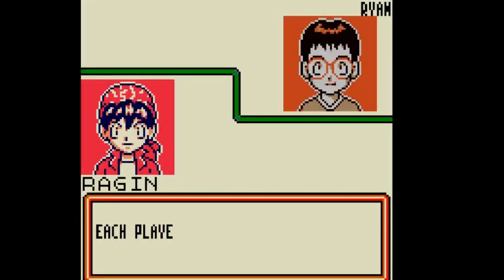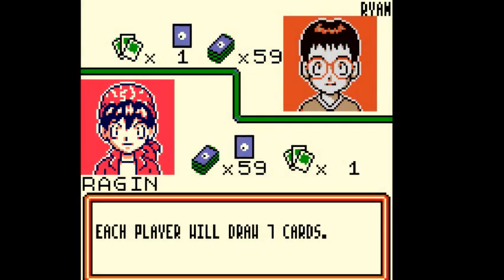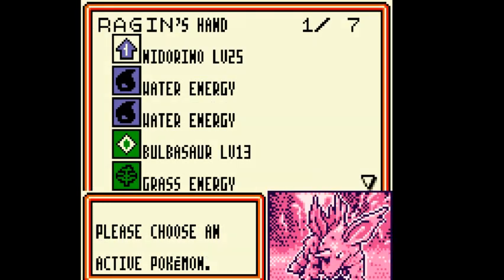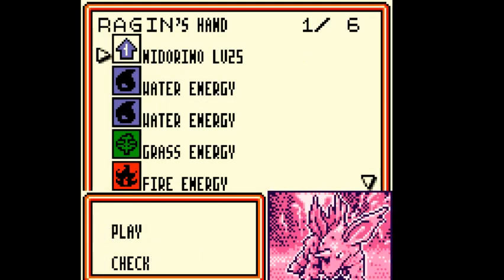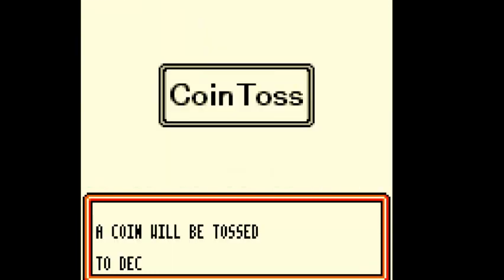Alright, so 3 prizes is actually very quick. You might want to consider dueling Ryan before you do Andrew. It might be easier for you. Depends on what he has. So we only have Bulbasaur here. That's not a good start. So he has a Pokemon heavy start.